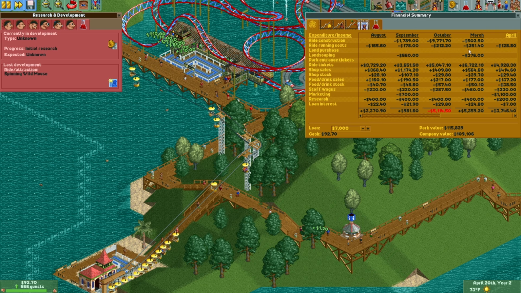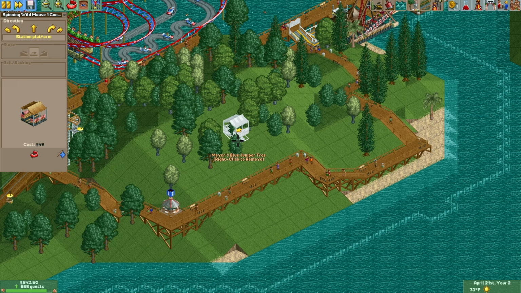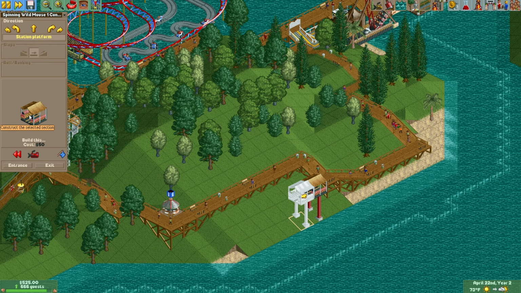Alright, now we have a new roller coaster, but we have no money to build it. Oh yeah, we have this one too, but I don't want to build it. I don't like that one. Okay, this will be a challenge to connect to the path, so I'll probably build it over here, outside of the path. There we go. I think that's level with the path. Yeah, I'm pretty sure that's level.